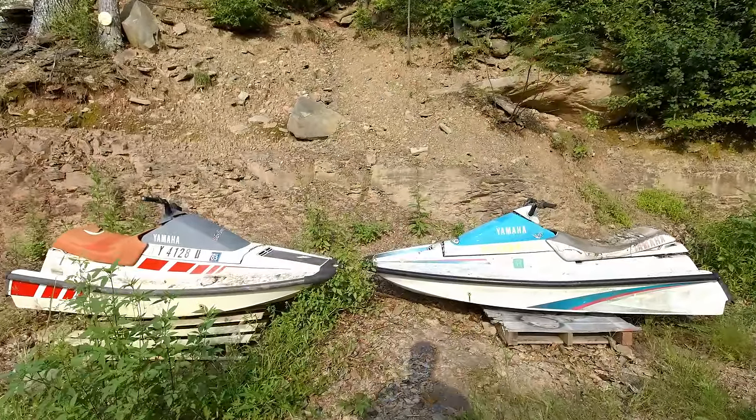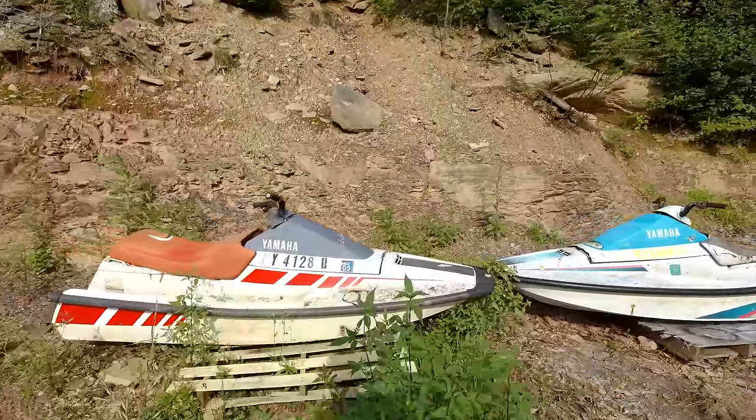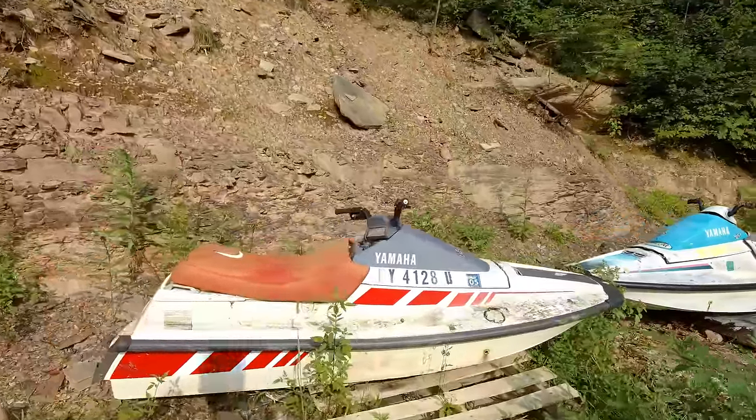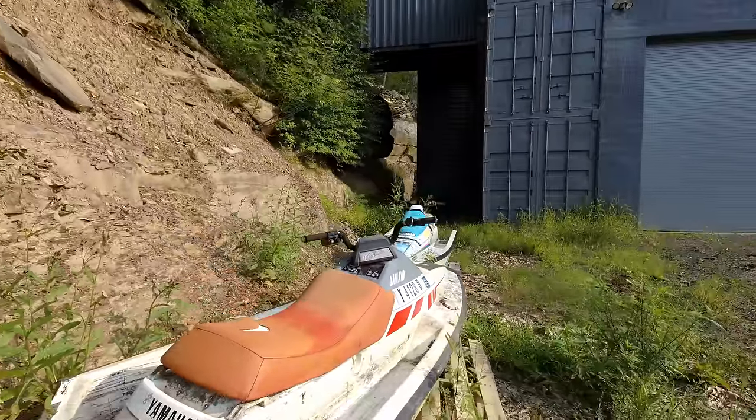I just picked up these two Yamaha jet skis. I paid $200 for the two jet skis and those two trailers. So that's kind of like $50 a thing, which isn't bad.